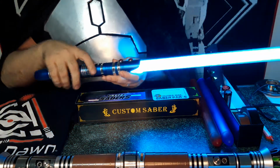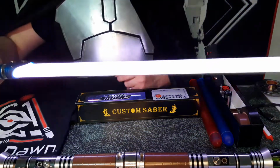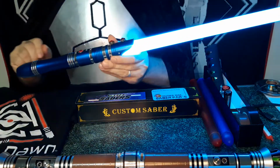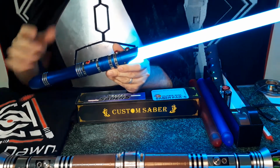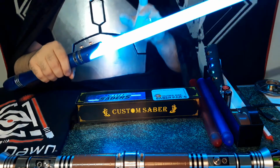Now you can do lockup if, while it's on, you hold, and that's basically when you get another saber, and it just strobes white. Again, different sabers are going to do that differently. I think most Neopixels will actually have an activation where once it hits, it does that lockup.